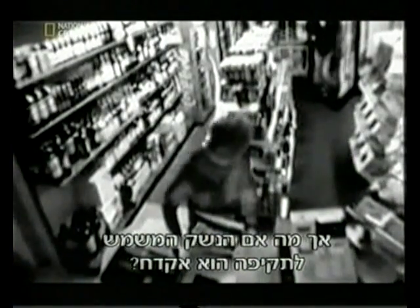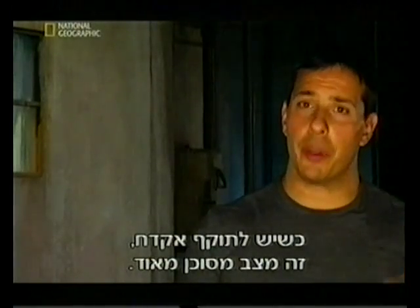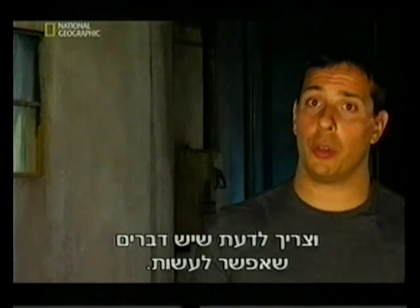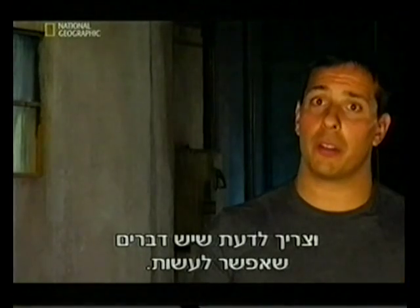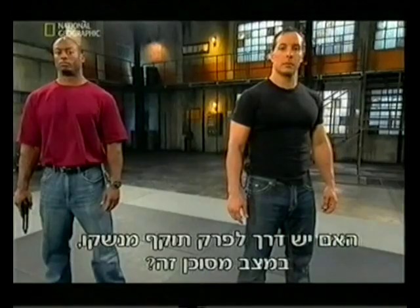But what if the attack weapon is a gun? It's a common attack scenario, and one of the most terrifying. Out of nowhere, a gun to the back. When the attacker has a gun, it's a very dangerous situation. You should only fight back when you have no choice, and you must know there are things you can do. Is there a way to disarm an assailant in this dangerous situation?